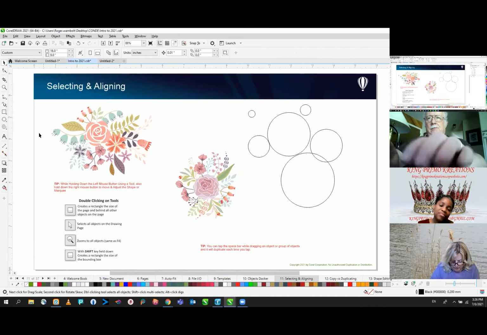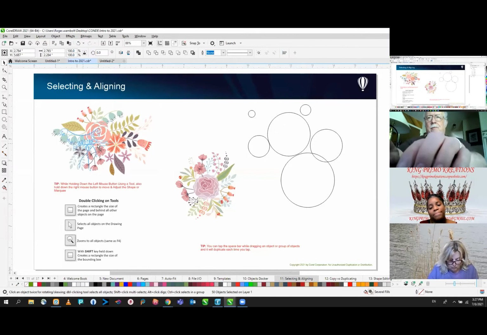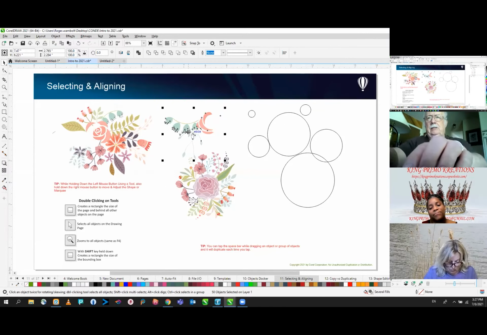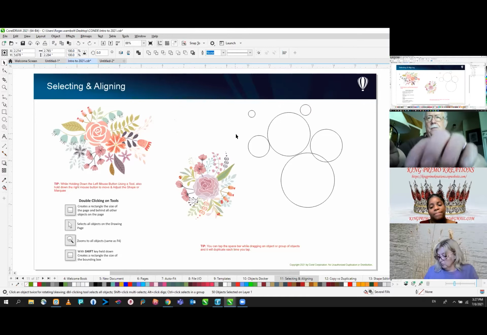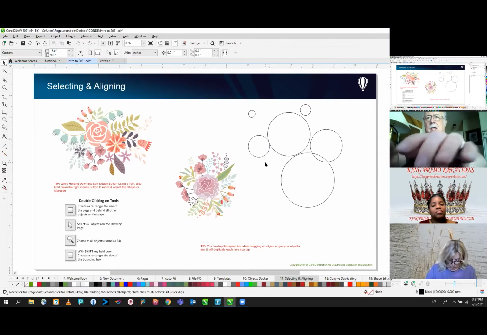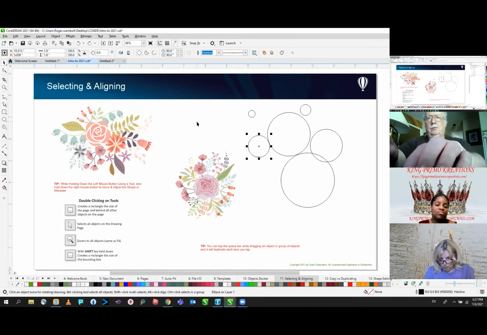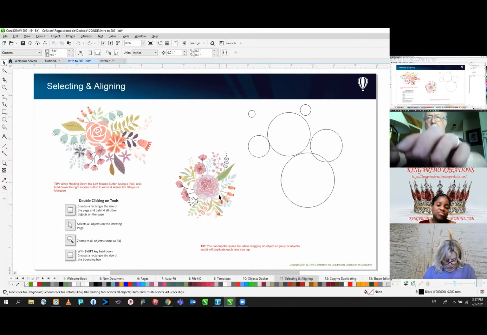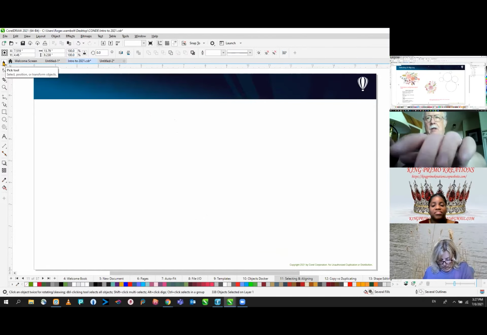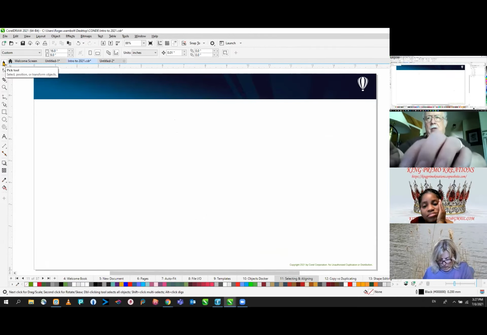If I left click and drag and hold the Alt key down, whatever this marquee touches will be selected. I haven't gone all the way through, but those are the elements that it's actually selected. Normally I must completely encompass an object in order to have it selected. If I can't, I hold down the Alt key, and that will allow me to select that element. Now, double clicking, and you can see here the double clicking tools. If I double click the Pick tool, it'll select everything on the page. That's a quick way to delete everything.